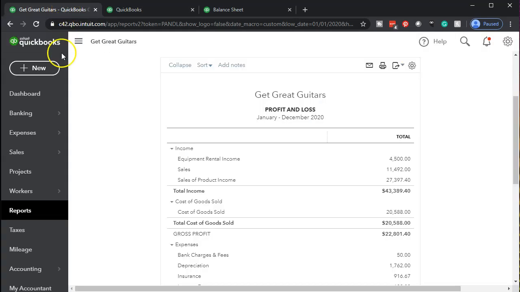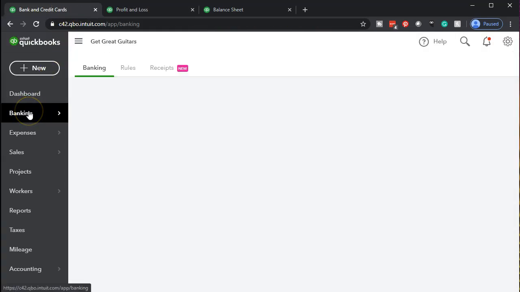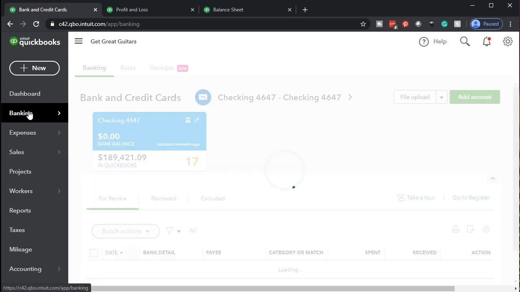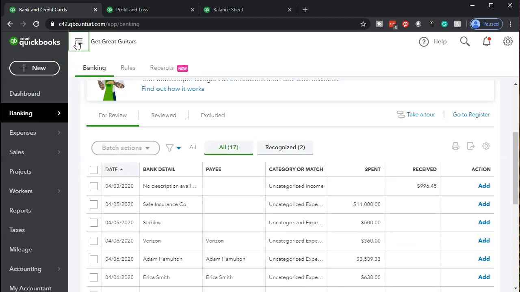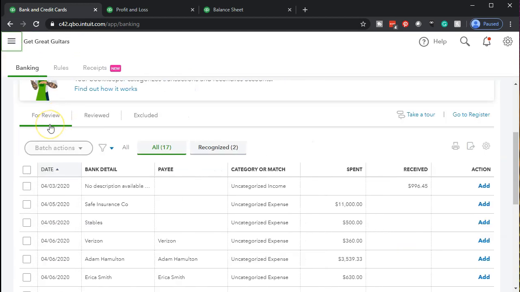Now we're going to be opening up our banking. We have just uploaded the bank data for April. So we're going to say, okay, here's the data for April. And this would be similar to if you had a connection to the bank where it would just be updating automatically. We're going to go through here and say, all right, here's our data. We're going to now allocate it.